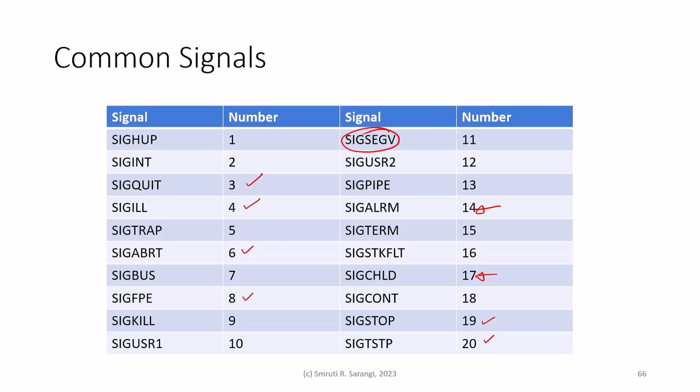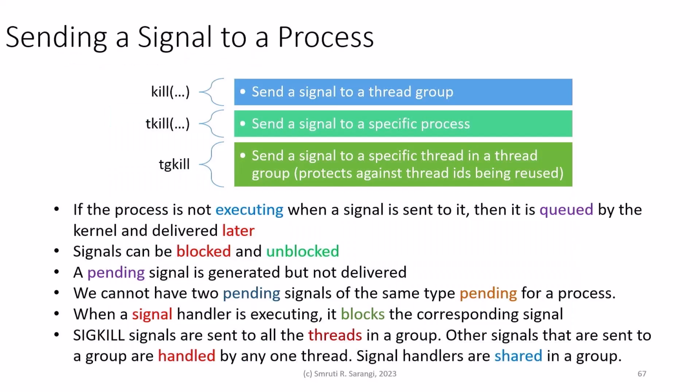So we have seen many of these signals in our previous few lectures as well. But broadly speaking, this is a list of signals, and there are two signals which don't have any connotation associated with them. One is SIGUSR1, the other is SIGUSR2. They can be used for anything that you wish, including inter-process signaling. So sending a signal, this registering part we have seen to some extent, we'll look at it even more. Sending a signal has three main variants.